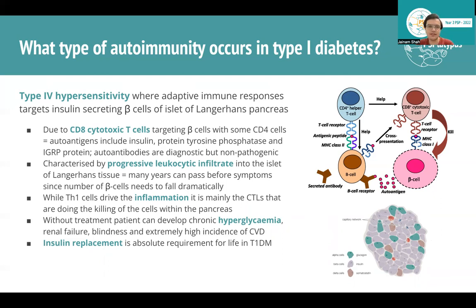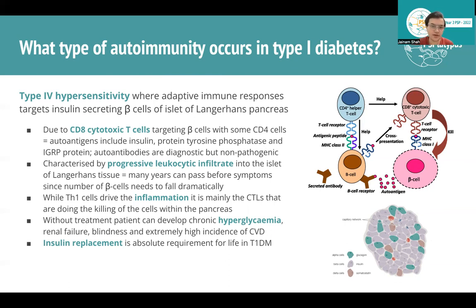Interestingly, autoantibodies are actually produced in this process, but they don't actually do anything. So your body produces autoantibodies against the autoantigens. B cells produce them, but they don't actually attack anything. But we can still use them for diagnosis because when we detect them, we know something's up. So it's a very interesting sort of conundrum.